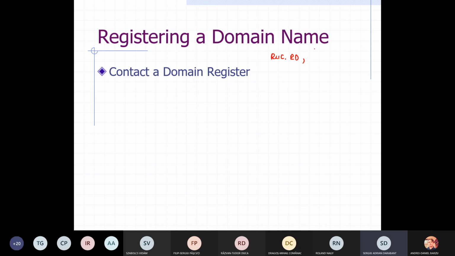For example, a .com nowadays is roughly $12, or euro in Europe. So whatever you buy under .com, it will cost a yearly fee of 12 euros. .ro is about the same, between 10 and 12 euros per year. So with that, the registrar will register that name to you for 1 year. If you don't pay at the end of 1 year, well, that domain is dissociated from you.